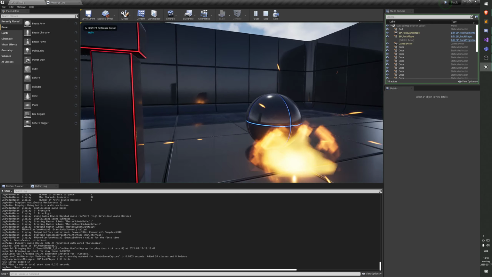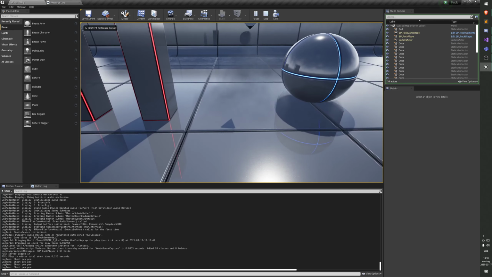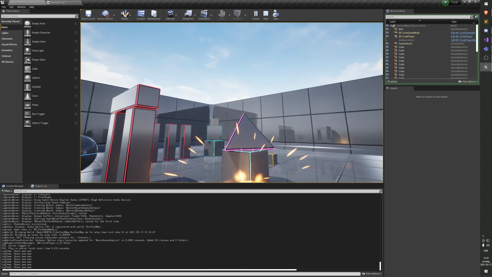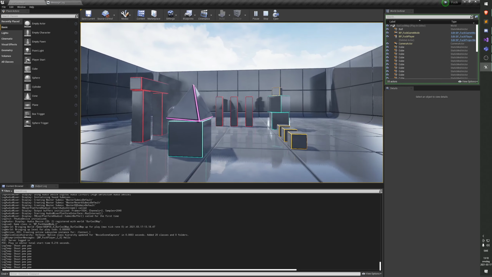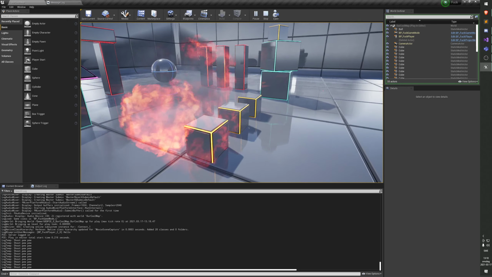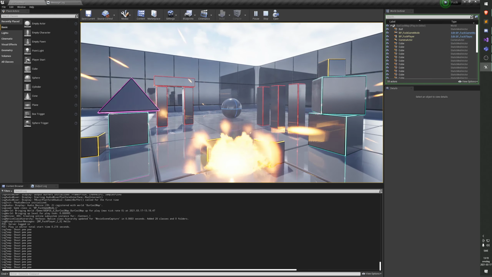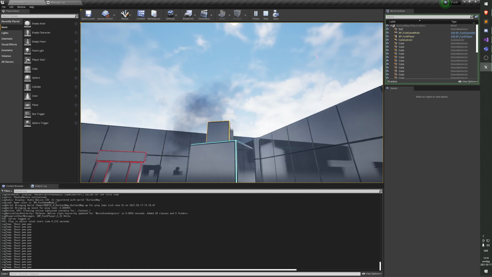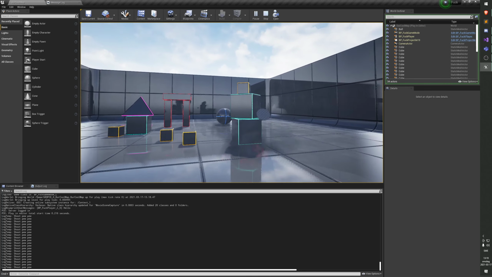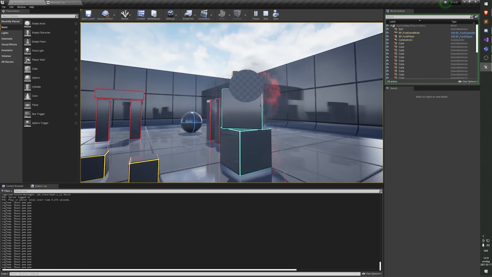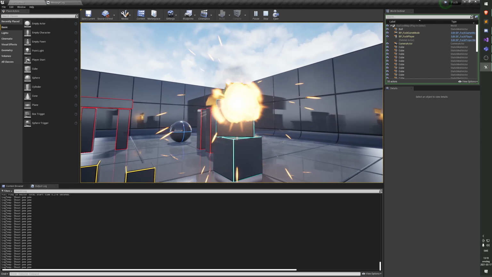We can play, we can shoot, and it explodes. Sick. So probably when it explodes, we wanted these physics objects to actually go out of the way, like they got some sort of impulse or something. So let's do that, because right now that's not happening. The explosion doesn't really seem all that impressive.